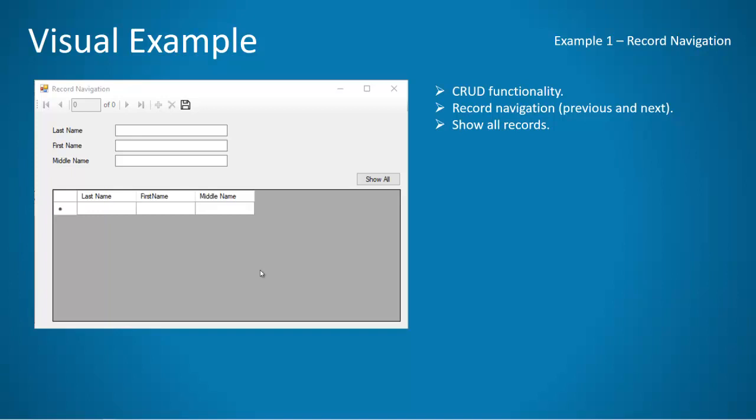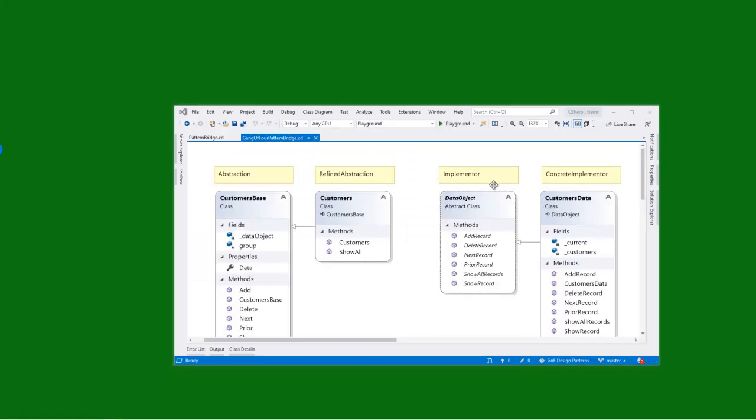You will have a CRUD functionality, and you will also have a record navigation where you can look for the previous one and the next one, and you can show all the records. Let me end this one first, so that I'll be able to see the application.